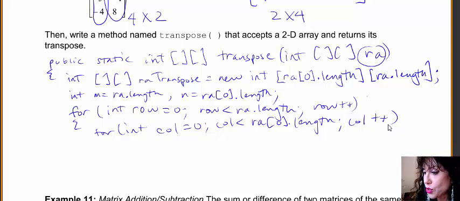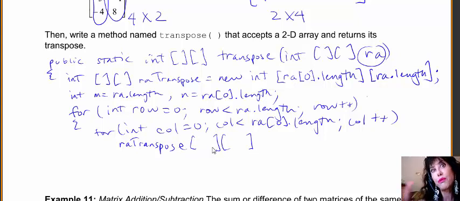All it's going to be is you're going to populate arrayTranspose, and this is the part that's a little bit tricky, because remember these brackets here aren't going to be row and column, they're going to be reversed.